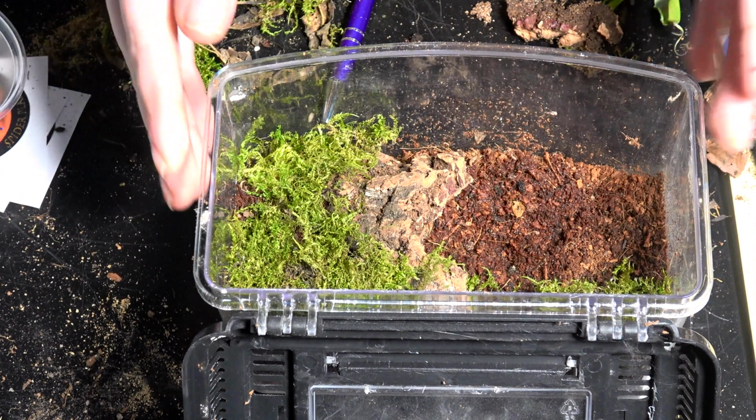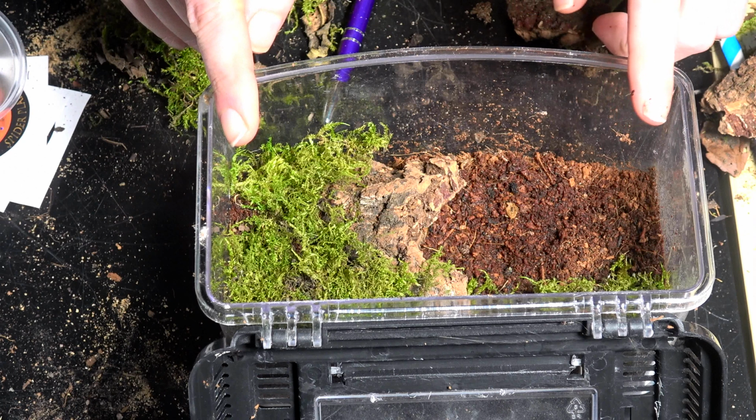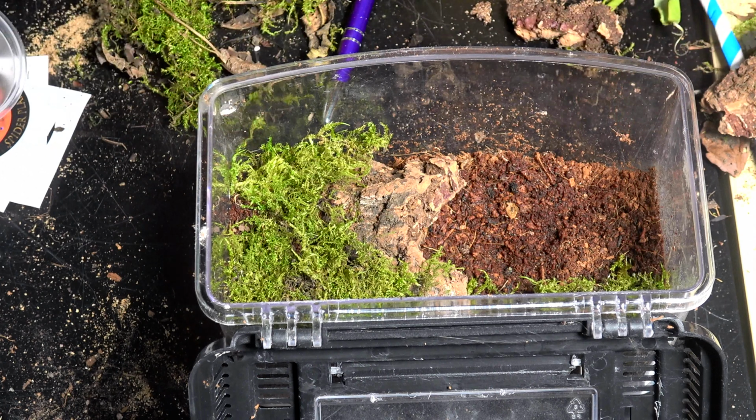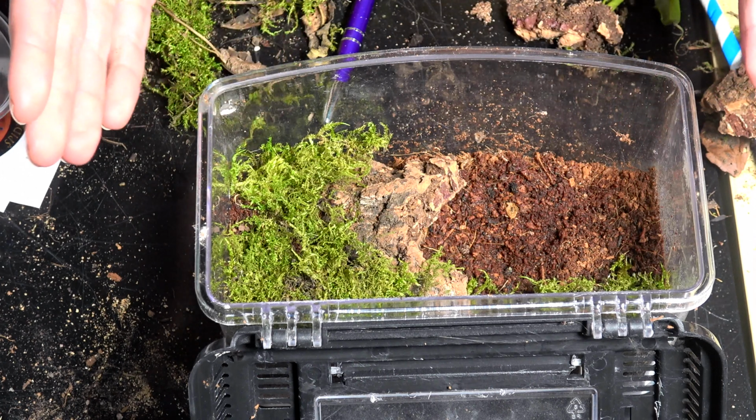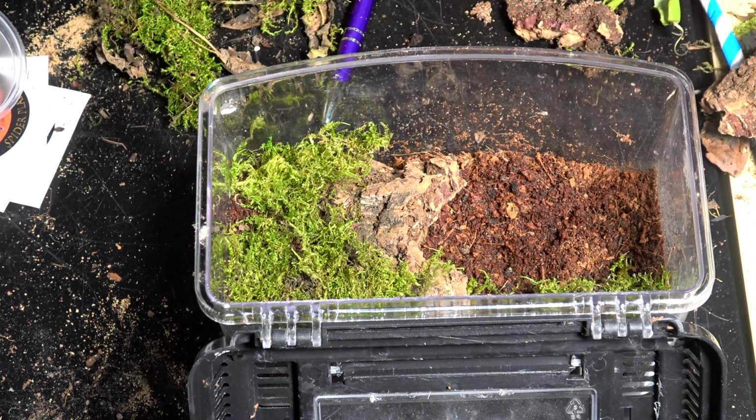So there it is. Now I always put my water dishes in after I show off the animal, otherwise I end up taking them out to put the animal in to get the shots. So I do provide a water dish. Vinegaroons very often bury their water dishes though, so just a heads up. Let me give you a full span of this before we put the Vinegaroon in.